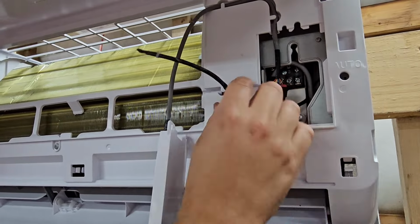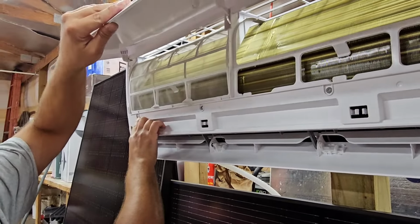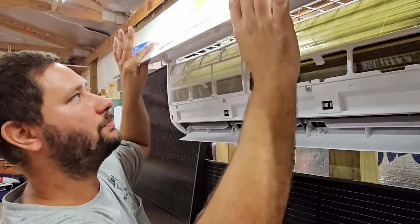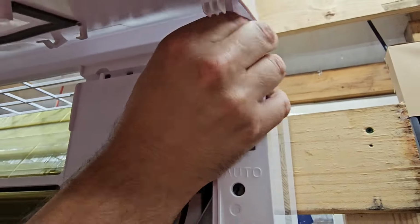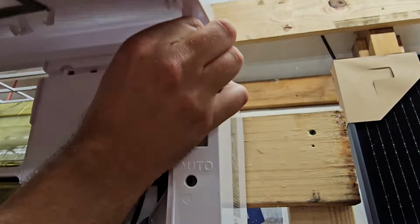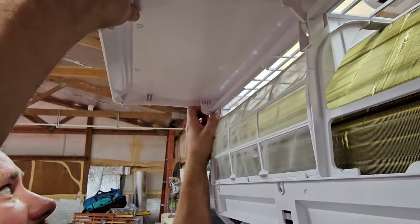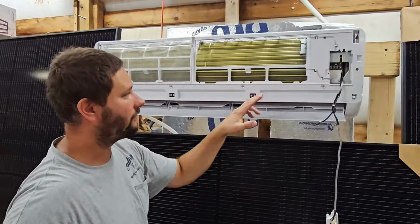And now that we've got those two to where they're not going to get caught up when we take this middle frame off, now we can take the screws out for the middle frame. So we've got 1, 2, 3, 4, and then we've got 3 down here. But what I want to do right now is take this panel loose. So you see right here, we're going to take this, and if we push it back to the left, then we can loosen that up, and then we come over here to this one and push this one to the right, and then push the middle piece out of the way. Boom. Now our panel is disconnected and we can see everything a lot better.